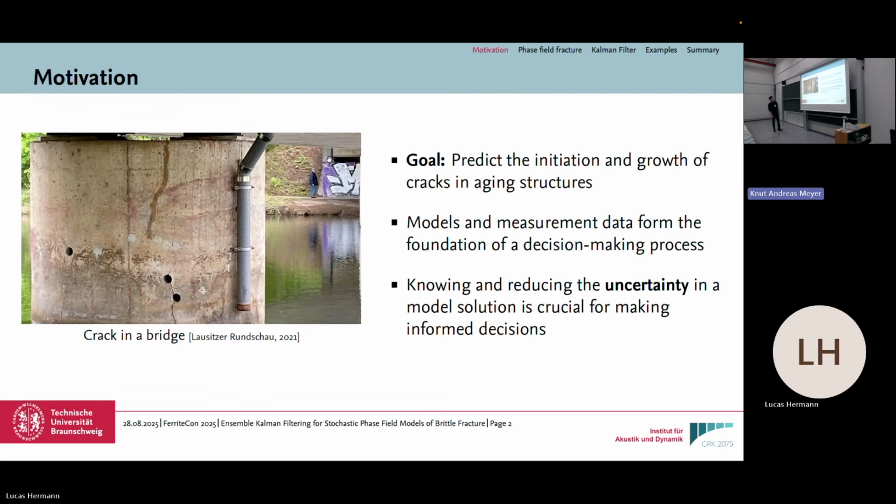Okay, maybe a little motivation on why this might be important. So imagine you're an engineer who's responsible for assessing whether this crack in this old bridge is dangerous or not. So you might want to find out, okay, in which way is this crack propagating? What are the implications of this? It's a tough job, and you have basically two means of getting information on that. First is visual inspection. You maybe look at it, take some photos, or you put sensors which measure displacement.